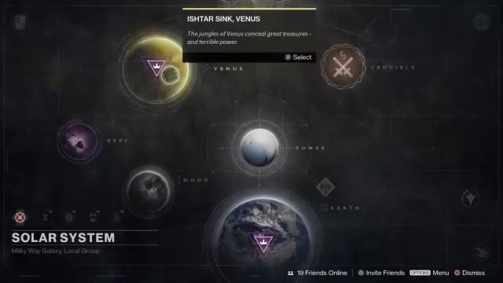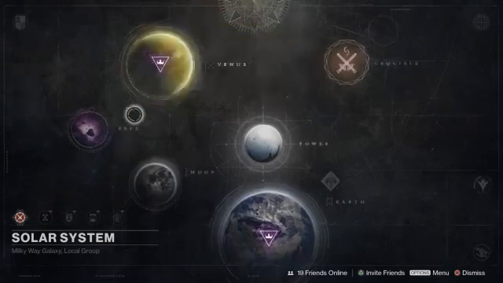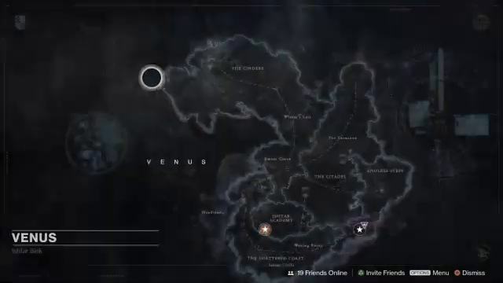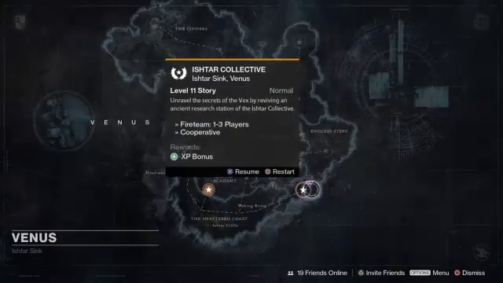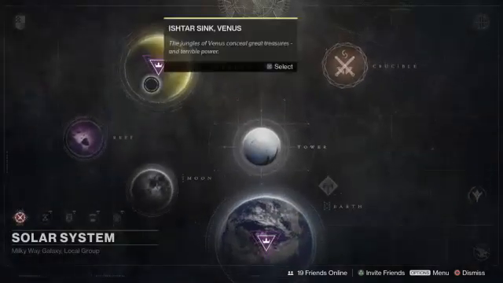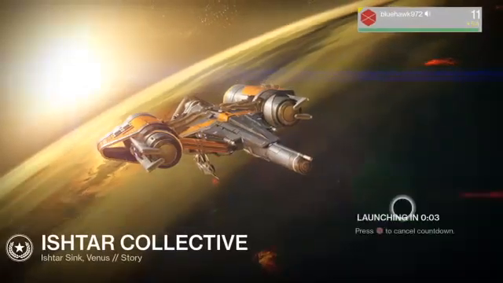Now, we did a mission on Venus, and we learned about the Vex, and then we met a girl who sent us to the reef, talked to the queen, and now we're hunting down unraveled secrets of the Vex by reviving an ancient research station of the Ishtar Collective. That's our next mission. Okay, and we're just going to go ahead and launch it.